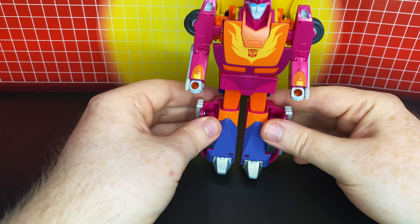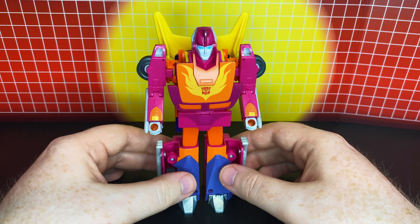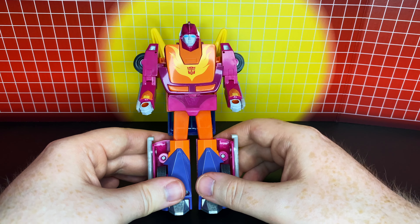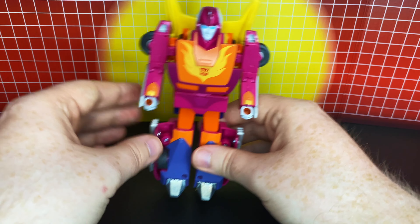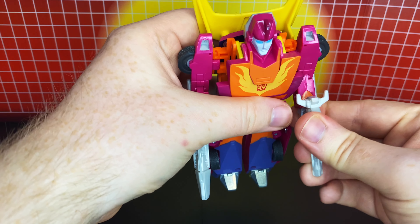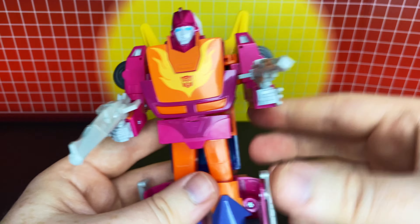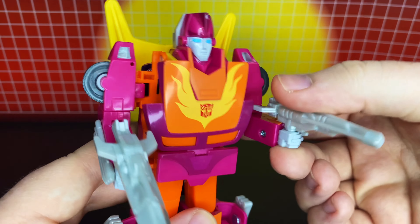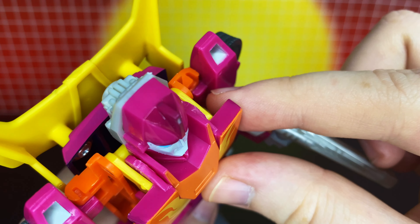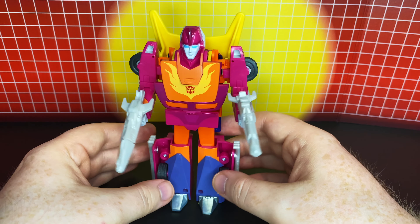Looking awesome. The colors look amazing on this guy — the magenta, the orange, the flames, and the yellow. The colors look fantastic. I like the added orange down there on the legs. This guy is a lot of fun even just to look at. Let's give him his blasters — plug them in. That's how these look. That looks great. This is the only articulation he has — just in the elbows. He can go like that and like that. It would have been nice if they maybe added a joint right where the shoulder is so he could move his arms up like that. But still a really fun figure, and these colors are just doing him wonders.